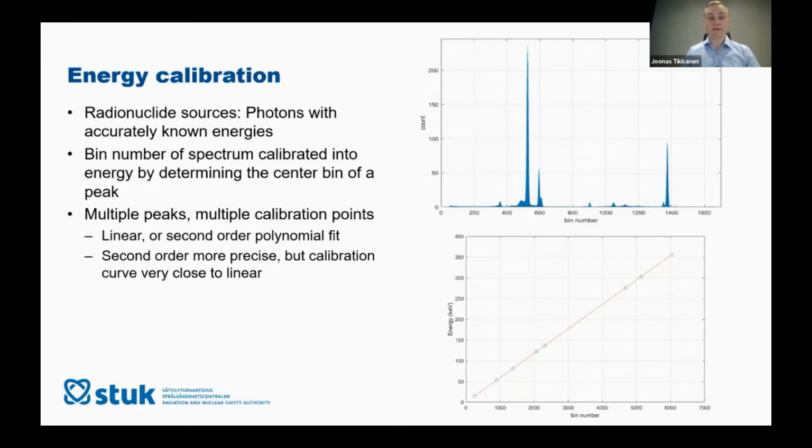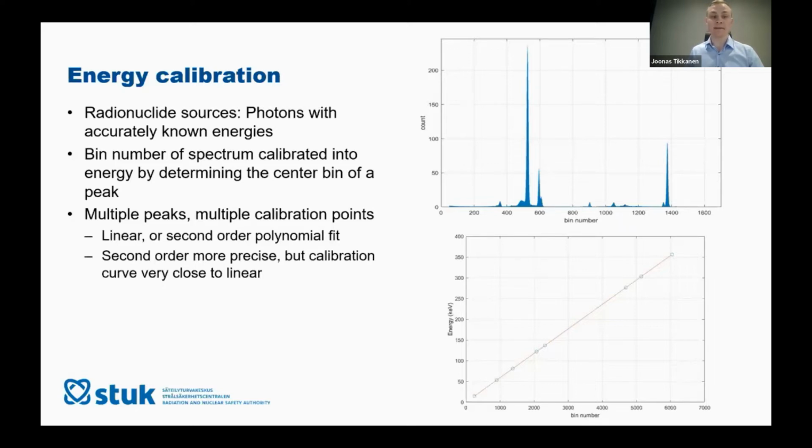If we measure a radionuclide, we know with what energies it's emitting photons. And by using this information, we know that these photons form these photopeaks in the spectrum. Then we can see at what bin this peak emerged and use that information for the energy calibration, so convert this bin number into energy. When you measure possibly even multiple of these nuclides, you get multiple peaks, and you can use all of these to make an energy calibration fit. It's either a linear or second order polynomial fit that you can then use for your measurements.